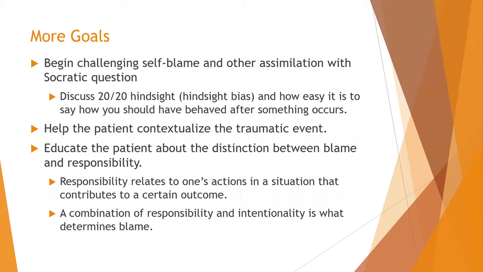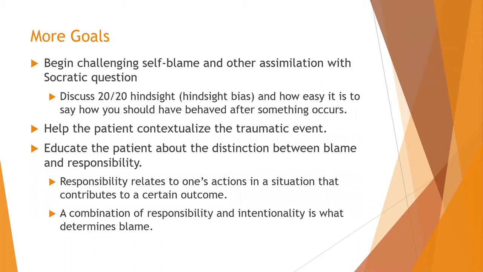So we want to look at assigning blame or responsibility, but we want to encourage people not to beat themselves up over things that they probably wouldn't have seen anyway. We want to help them contextualize the event, whatever happened, and look at not just that little narrow swath of what they're remembering, but who else was there, what else was going on, what else could have contributed to this situation, and get a broader picture of what's going on.